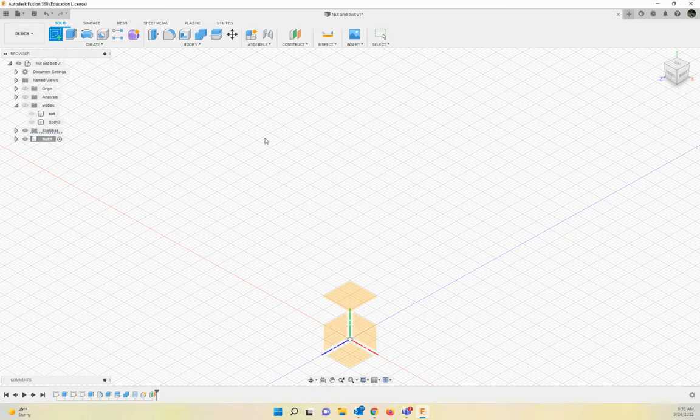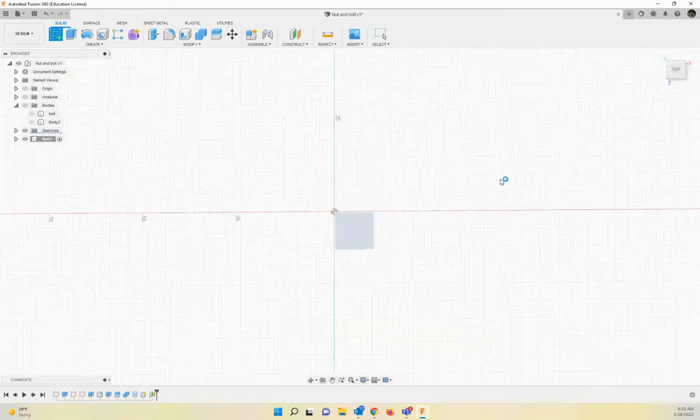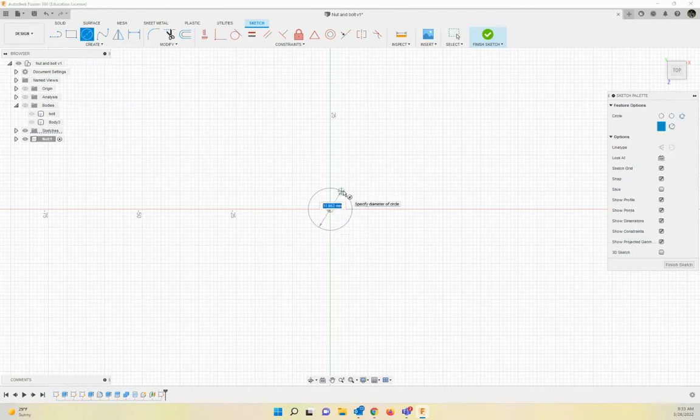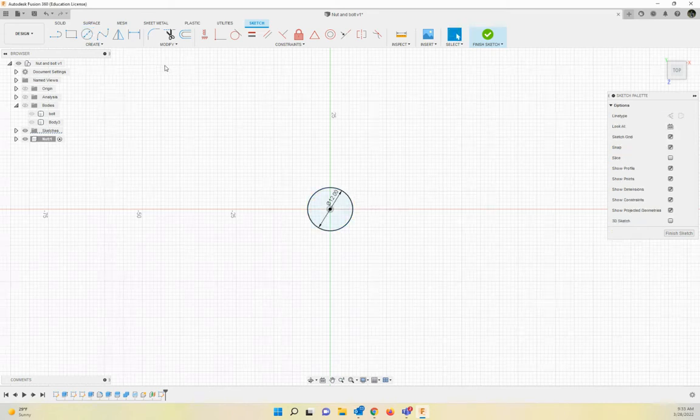So I'm going to create a sketch on my offset plane, and I'm going to create two circles. The first one from the origin is going to be 12 millimeters. That's the internal diameter of my bolt. It's M12 metric. So there we are.